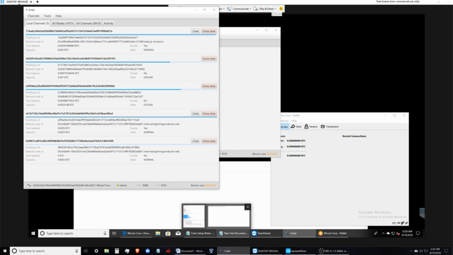And that means it's been added to the blockchain, and you just need to wait 10 to 20 minutes for this state to reach normal. Once it reaches normal, your funded channel, which is open for you to send money out to the network, and that half a Bitcoin I just showed you, is available. And all you need at this point is for people to send you Lightning Network requests.